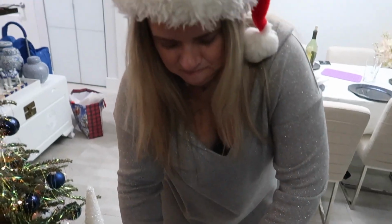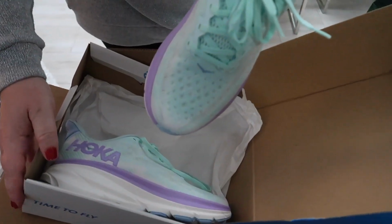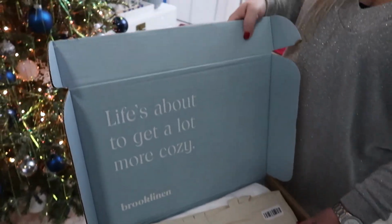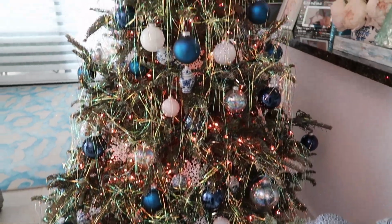My sissy got some sneakers from my dad. These are HOKAs. Ooh, nice. These are so pretty. I love them. And some Brooklinen sheets. These are nice sheets.